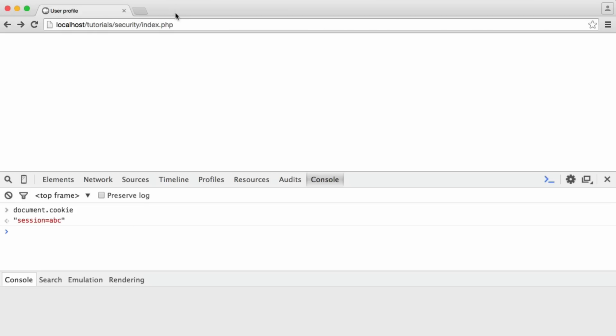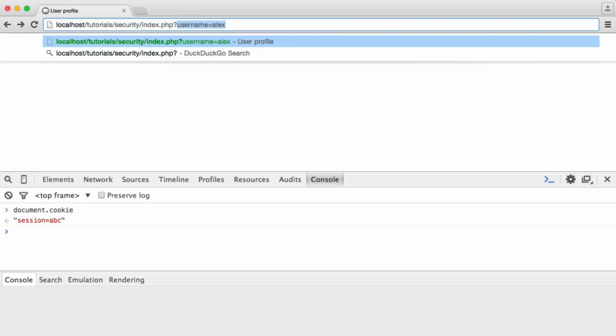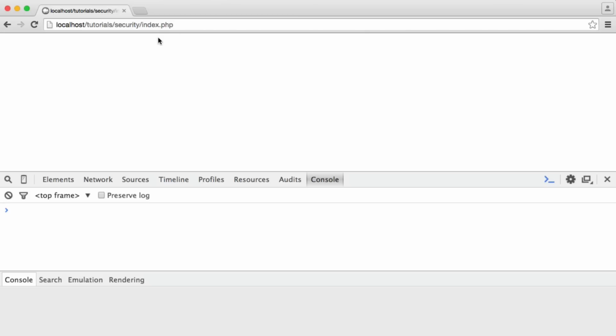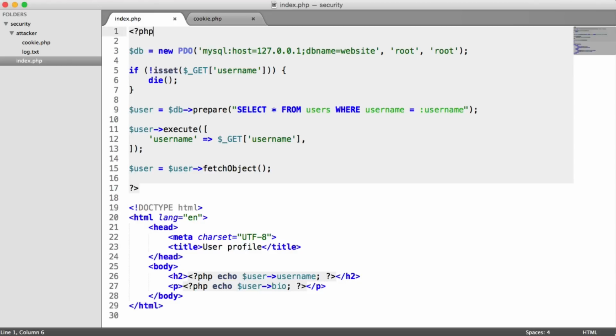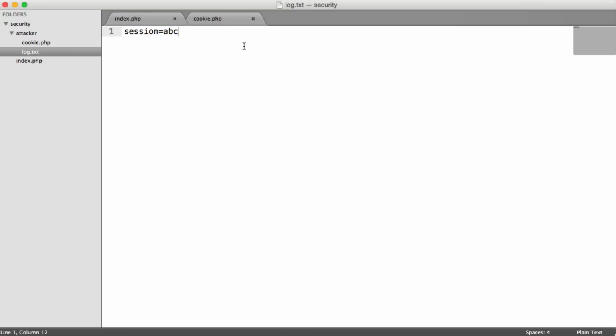So now what's going to happen then is we are going to go over to Alex's profile. We're now redirected to that page and redirected immediately back. And now, if we look inside of our text editor, you can see here that on the attacker's computer, they have successfully captured that session. And what they could then do is go ahead and copy this, and then they could essentially just authenticate as a user. So this is how we steal cookie data.